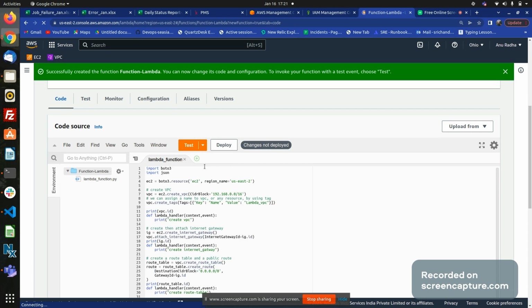So this code defines that, firstly, you have to know what Boto 3 is. Boto 3 is the Amazon Web Services SDK for Python, which allows Python developers to write software that makes use of services like Amazon S3 and Amazon EC2.